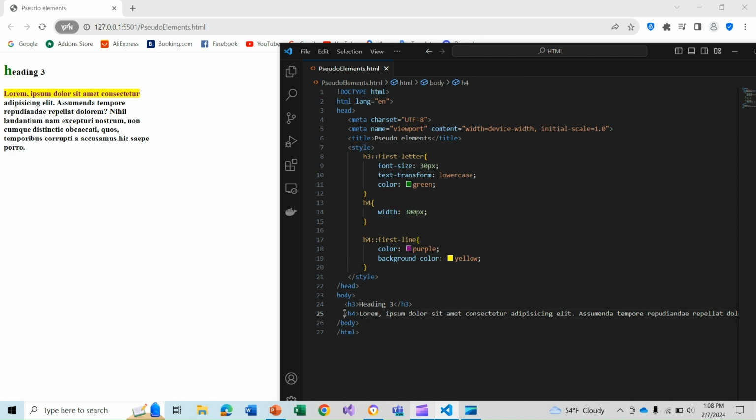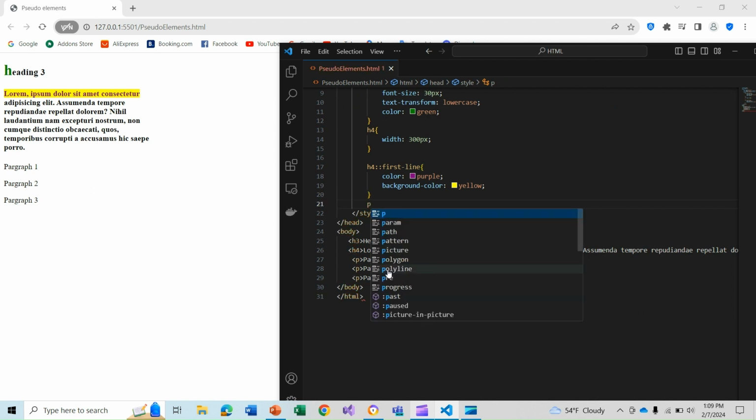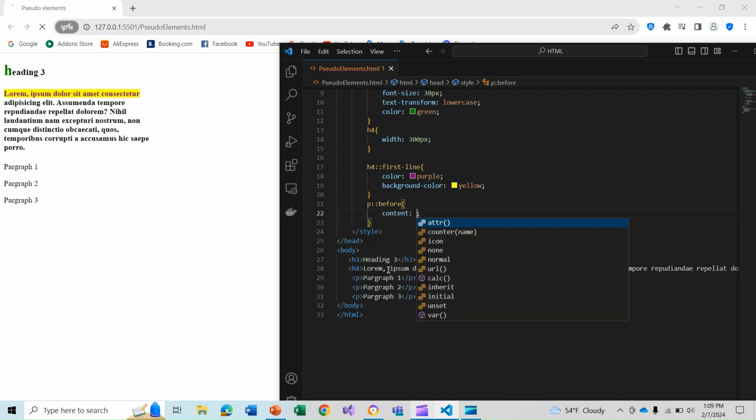Next, I will use pseudo-elements after and before. I will add here 3 paragraphs. Paragraph 1, paragraph 2, and paragraph 3. Here in style, I will use p before, and I will add content: this is paragraph text.